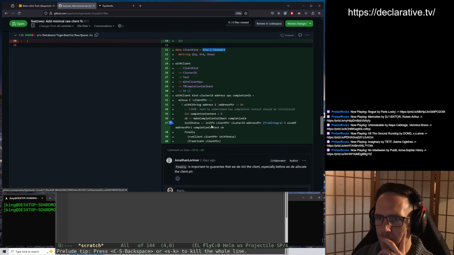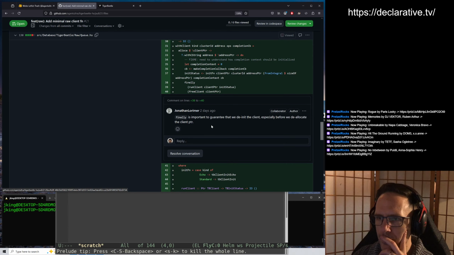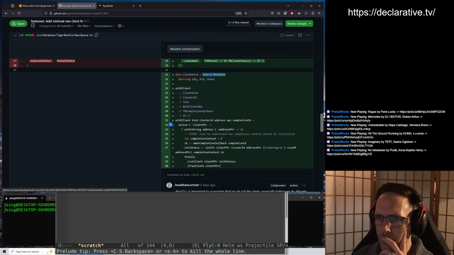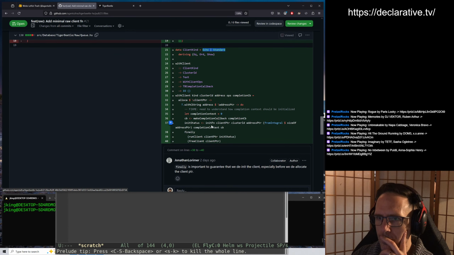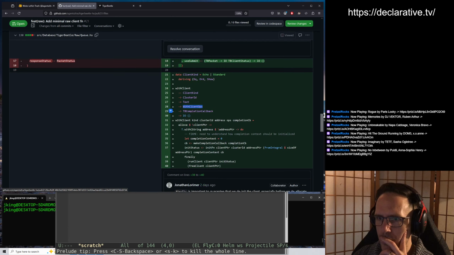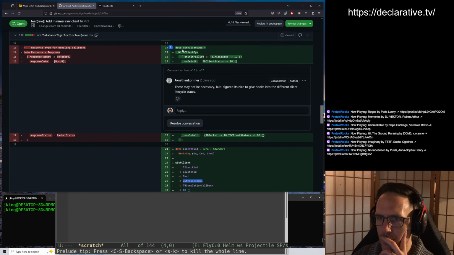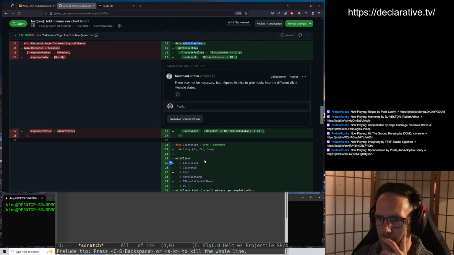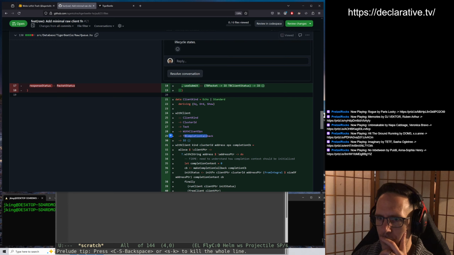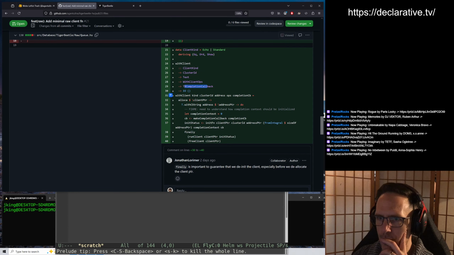Okay, so then we get this with client function that takes a kind, cluster ID, an address, with client ops. Okay, that's a structure containing these callbacks and a completion callback, and does some stuff in IO.